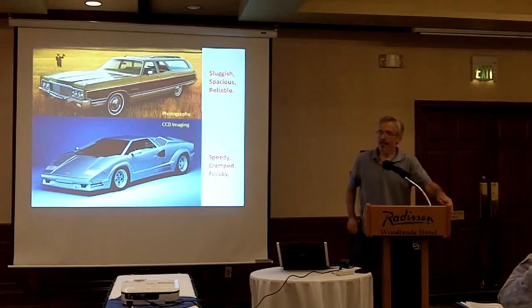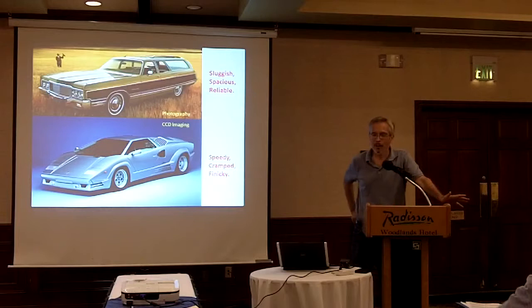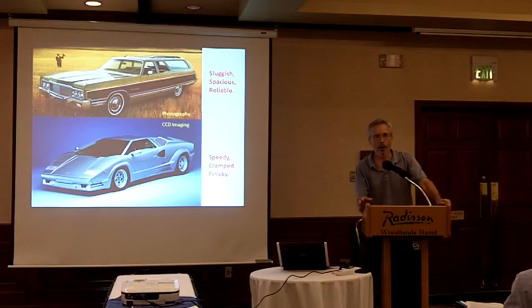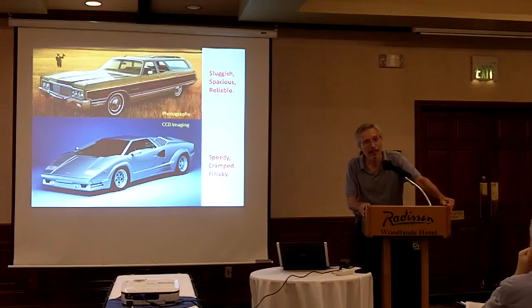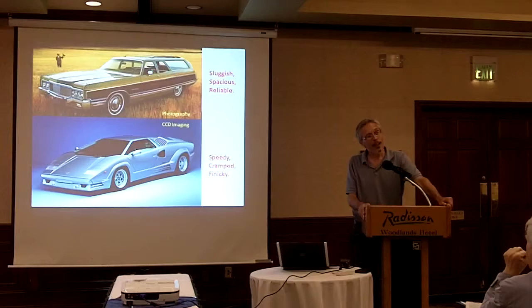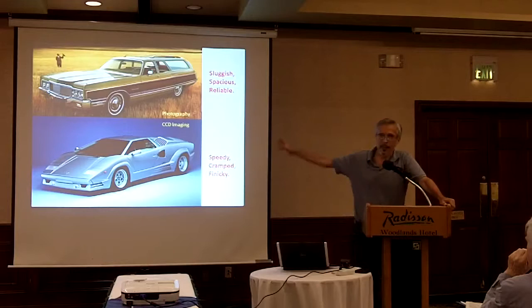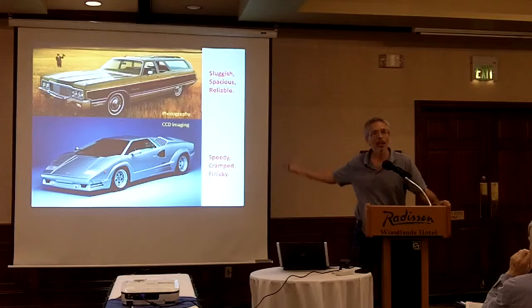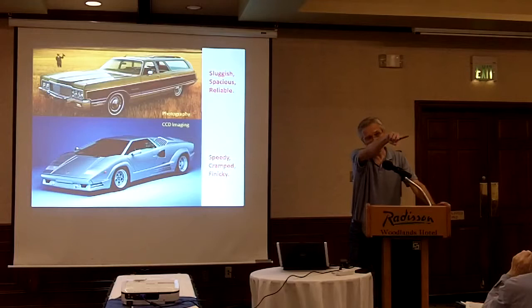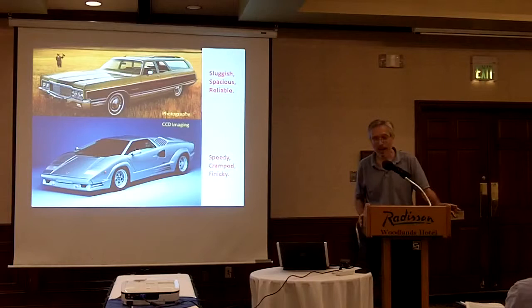What happened, of course, is a revolution in technology that astronomers have benefited from. Astronomers were in on the ground floor — pushing photography in partnership with Kodak, and working with Texas Instruments and RCA and early CCD developers, pushing the technology into low-light-level situations. This led to the consumer revolution where CCDs are now in everyone's hands and pockets. Photography was sluggish but spacious and reliable. At the same time that picture was taken in 1977, CCDs were emerging from labs onto telescopes — and they were flaky, finicky, like having a Maserati with a mechanic beside you at all times.